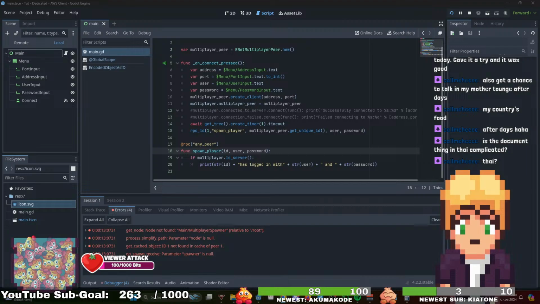Multiplayer spawner. Layered multiplayer spawners cause get node not found error. Don't use get node for multiplayer spawn items, or at least check if get node is null.